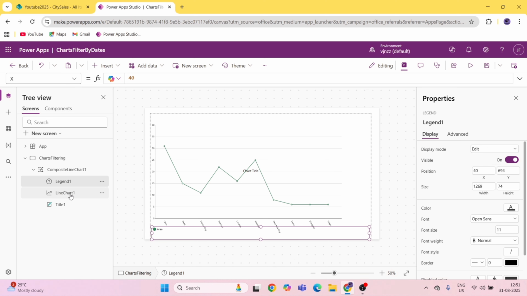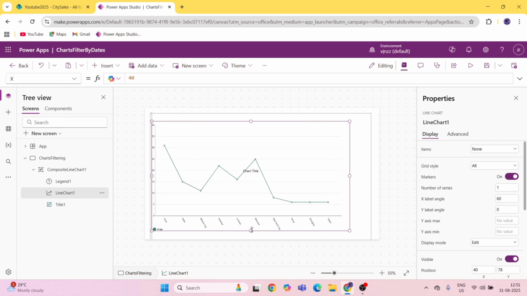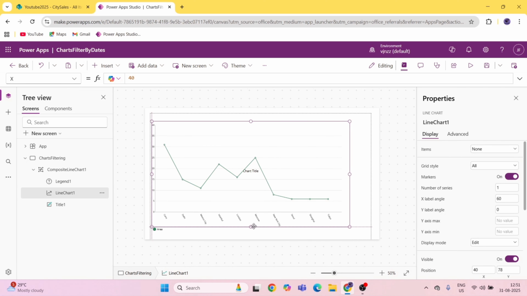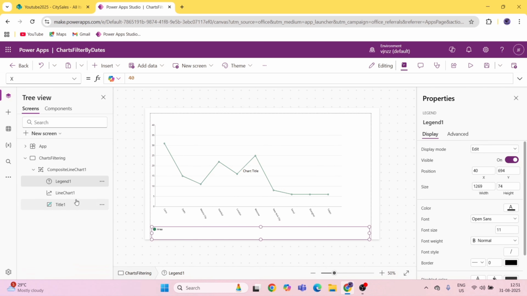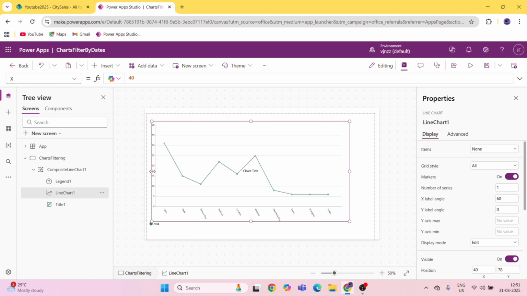Now click on line chart and push it above this or above more, and again select line chart and push it above this. You can push it here as well.